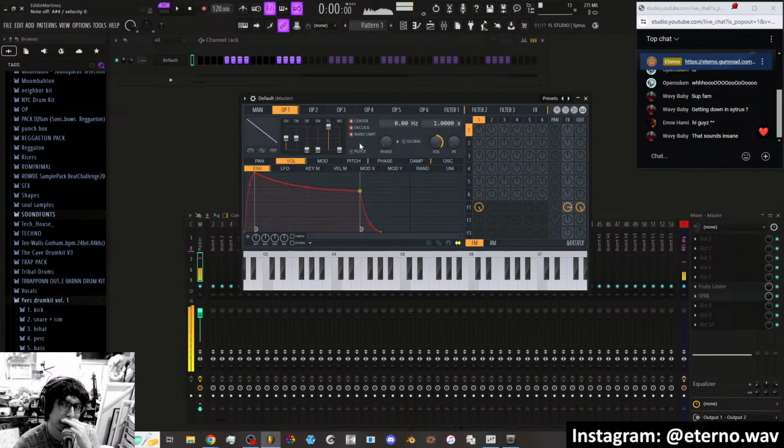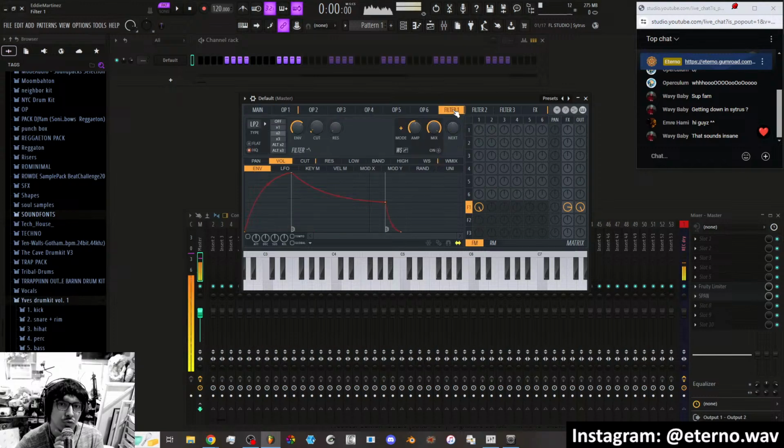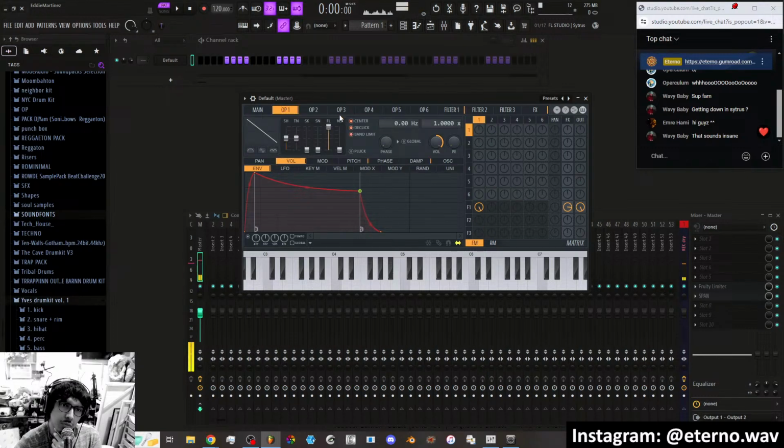So I want to modulate the volume now of this. I can either do the filter volume or the actual volume of the oscillator. So I think that's what I'm going to do, but I'm going to do it very subtly through an LFO. So I'm going to go to the volume LFO tab. I'm going to turn on this LFO and then just kind of shape it.